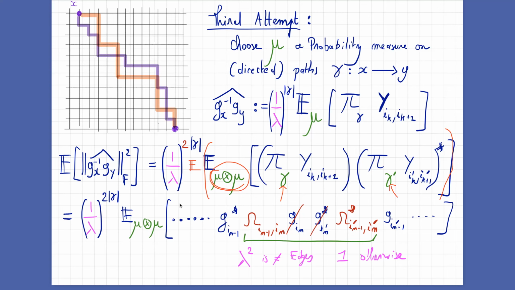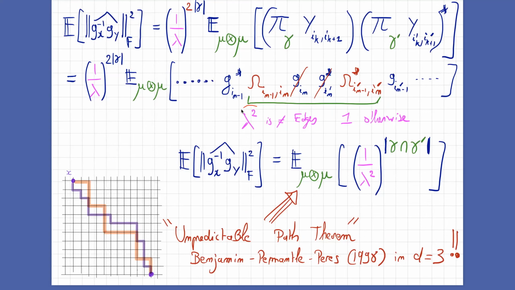And if I do the same computation as before, I have the first path which goes all the way to here, the second path which is here. But now I do not have as nice cancellations as before. So let's see. This will cancel with that. And then I have those two matrices. If they take the same edges, this matrix will be the same as this one with the adjoint, so this will cancel out. This will cancel out. And then I will have this matrix for the first path and this matrix for the second path. These will not cancel out. There is no reason that this is the adjoint of this one. And so the effect is that this expectation over the noise will give a lambda factor for this one and another lambda factor for this one. And they will cancel out part of this renormalization here. So believe me, if you do it correctly, you will have a lambda squared factor each time you have a different edge on the path gamma and the path gamma prime.